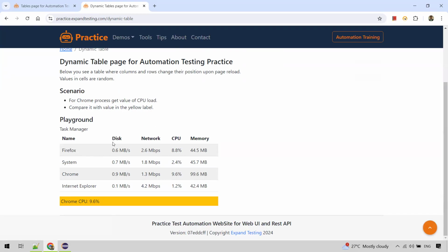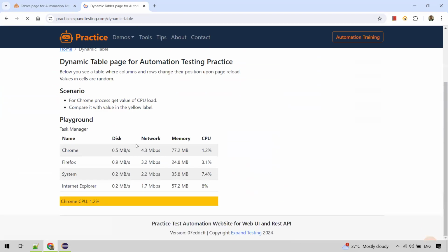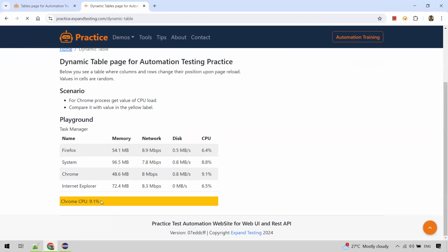And also, if you observe the column names, the name will be fixed, but if you observe these columns, it is disk at the first and memory at the last. When I refresh, see, it completely changes. The headers are also changed dynamically, right? So each time it is not the same, it is not fixed. That's the whole point I wanted to convey here. The headers are not fixed. The order of the headers always changes on page refresh, and also the values are dynamic. It always changes. You can see it at least with this value, it is changing every time, right?